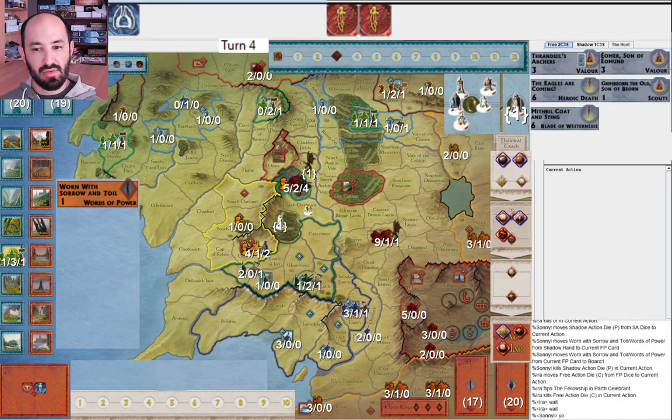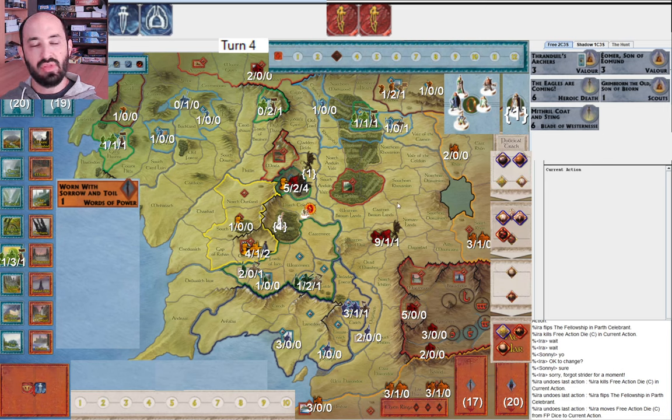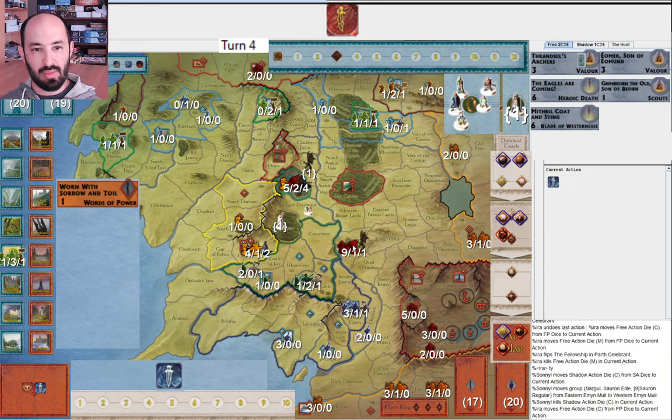I hide, do I think? Wait, maybe? Okay, I have Strider. So even though they revealed me on that, I'd better use Strider's ability. So I hide with the muster die. They're not going to be able to besiege anywhere else too productively this round. So they move to Western Emyn Muil.